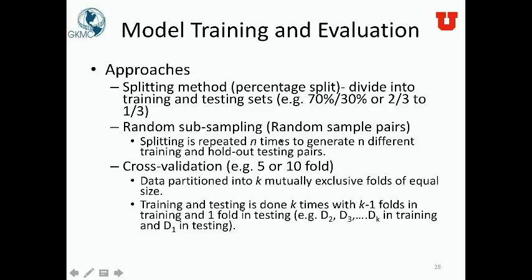So this is a review. Both of these slides were review from classification, because this is also supervised learning that uses a data set that has a target variable with given values. The three common methods we introduced, and so far we have practiced two of them, are the splitting method, that splits, for example, we have seen examples of splitting into two halves, or 70%, 30%, or multiple subsets, and random subsampling, which generates several pairs of training and testing data sets out of the original data set, but randomly changes the sampling of training data in each pair.